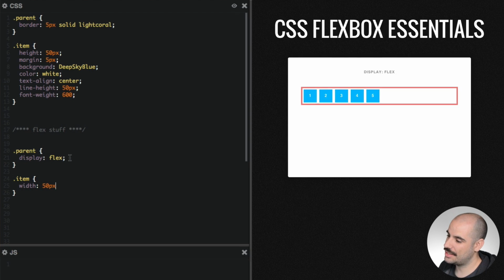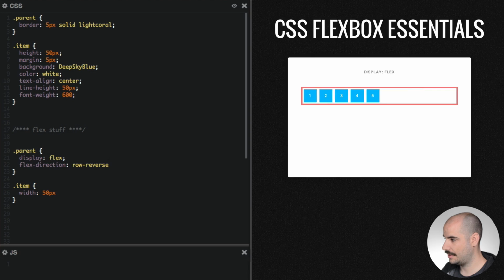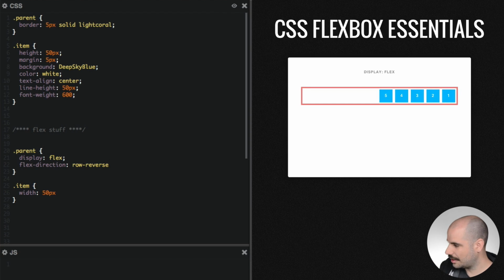All right, now notice that the numbers here are 1, 2, 3, 4, 5 for our items. And I can take the flex direction and say row reverse. Now they're lining up all the way to the right, and they're kind of starting at that number 1, 2, 3, 4, 5.